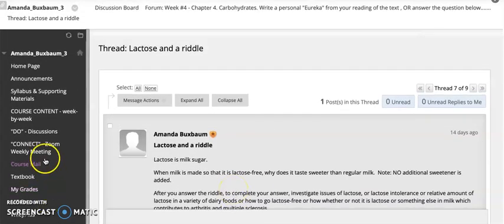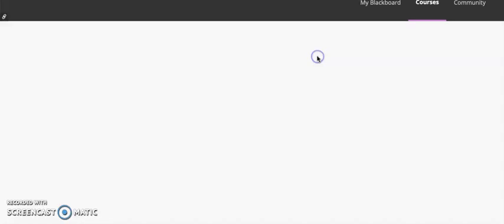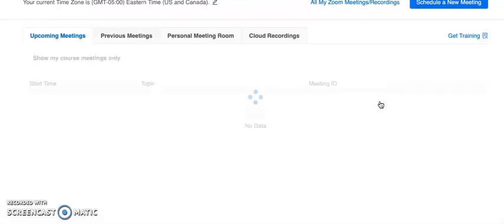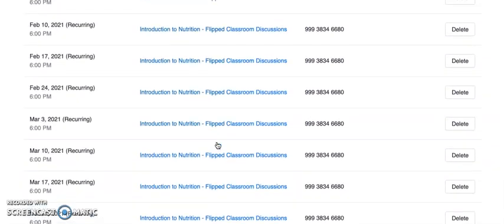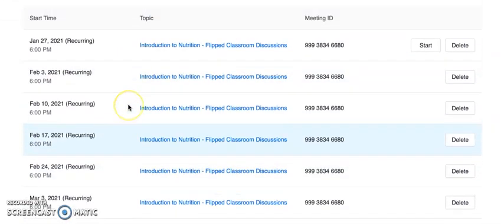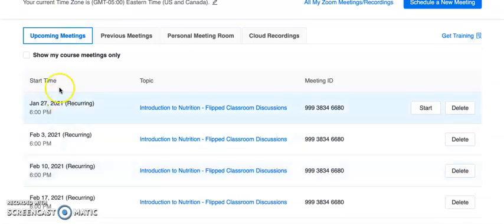So the next thing is we have a week's worth of Zoom. Notice that most people who I've spoken with, it doesn't go there directly. You have to say, please click here. And so when you click there, you're going to see every week out for the entire semester, one after the next. But this, in contrast to the other one, you obviously can't work ahead. We are meeting at these specific times together.